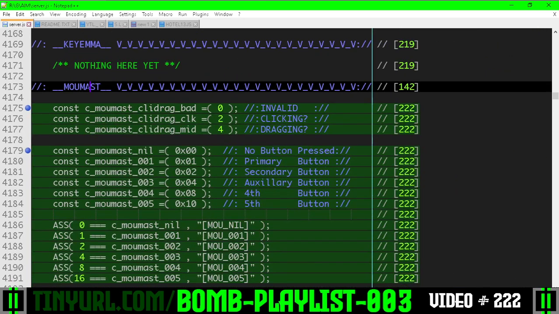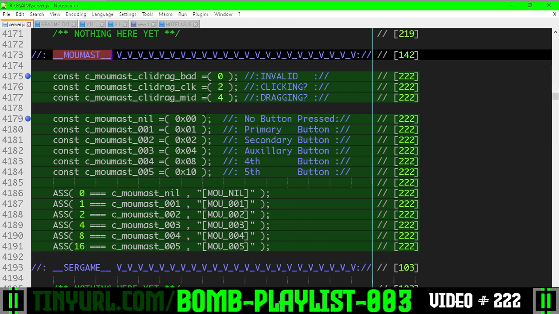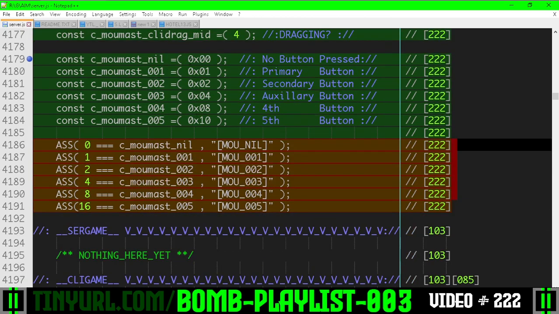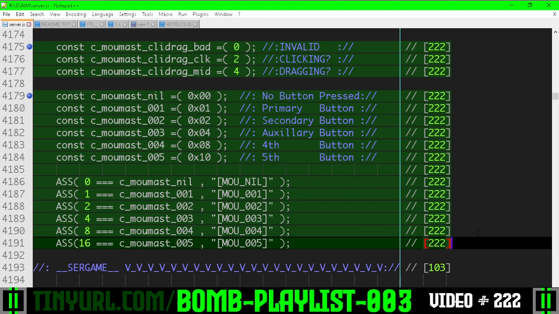In Mouse Master constants section, we have added two sets of constants. We have if we are clicking or dragging here, and then we have constants for what button on the mouse is currently pressed. These are from the Mozilla documentation, and here I'm cross-checking them with their integer values. So this is one way to write the values, this is another way to write the values, just to make sure. So we're going to check for the primary button. We're not going to support any of these buttons yet, but I wrote them here because it made sense to put the whole set of numbers, not just the one I'm going to use right now.